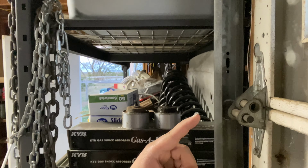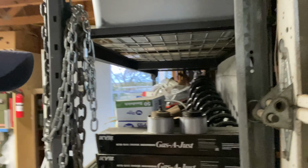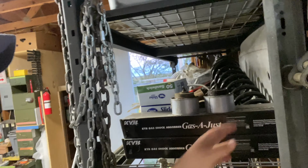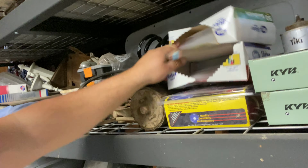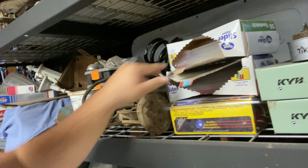The front has like a, I want to say, 2-inch lift or something on it, but we got these, turn you around, right there. Those are the stock springs, and we got the new shocks put in it, and new, get your turn, new bushings as well. So I got almost everything to redo the front end. I just need to get some time to do it.